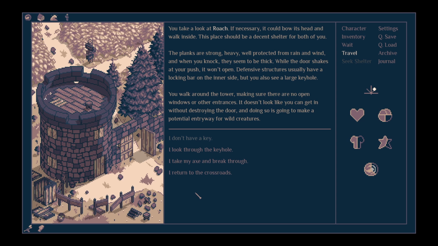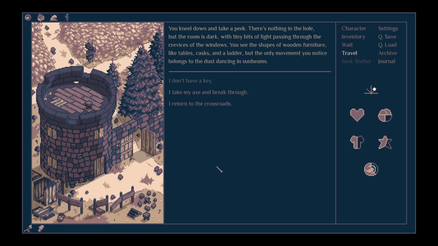Defensive structures usually have a locking bar on the inner side, but you also see a large keyhole. You walk around the tower, making sure there are no open windows or other entrances. It doesn't look like you can get in without destroying the door, and doing so would make a potential entryway for wild creatures. I take a look through the keyhole. You kneel down and take a peek. There's nothing in the hole, but the room is dark, with tiny bits of light passing through the crevices of the windows. You see the shapes of wooden furniture, like tables, casks, and a ladder, but the only movement you notice belongs to the dust dancing in sunbeams.